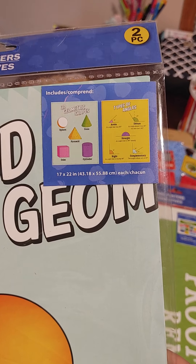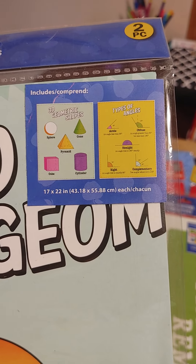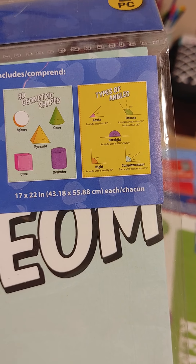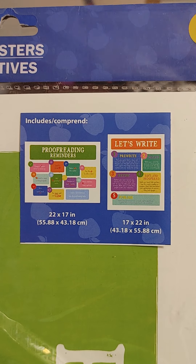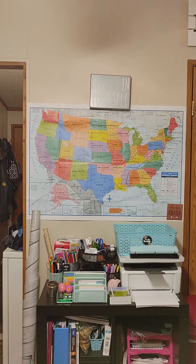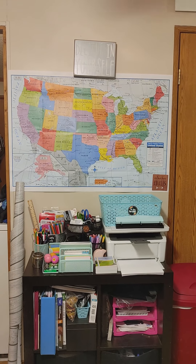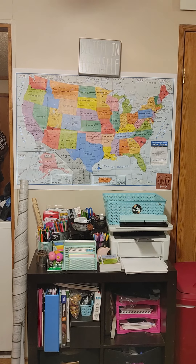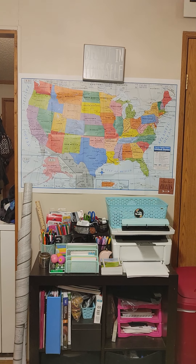This is a poster I picked up yesterday. As you can see, they're 17 by 22 — so they are very big — but they will exactly fit in my bulletin board there. I picked up these last week too. The one on the left that's a landscape is probably going to go over here near my stuff. This map is also from Dollar Tree — I can't remember, 40 by 28 or something like that — it is huge. It takes up that whole wall. I was going to do a blue border around it.